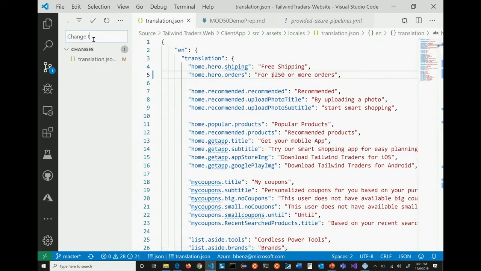Change shipping to 250. Okay, we'll commit that. Then we'll do a sync. And that sync will actually push it up to GitHub, and it'll trigger another build, which will build the release for us.